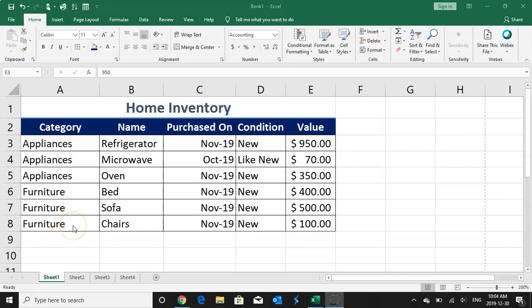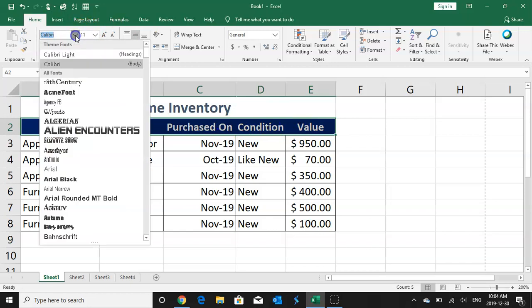So a few more interesting formatting things. Now we can see the font for my home inventory is Calibri 15. The font for my header is again Calibri 11. The font for my records within the table is also Calibri 11. So I want to have the header as a separate font just to make it look more interesting. I can click here on my font.